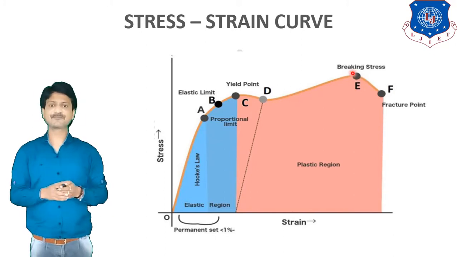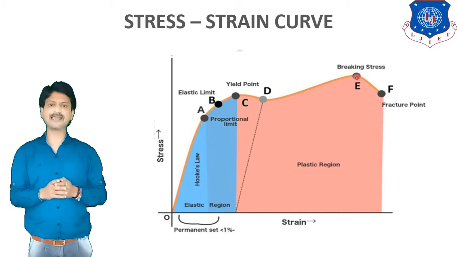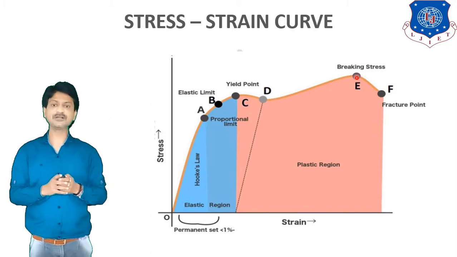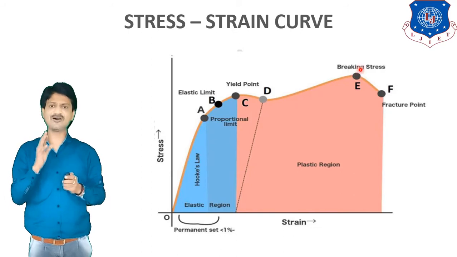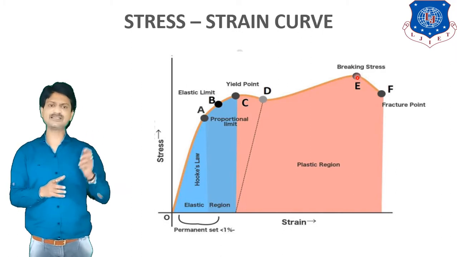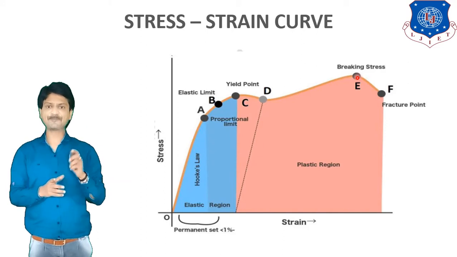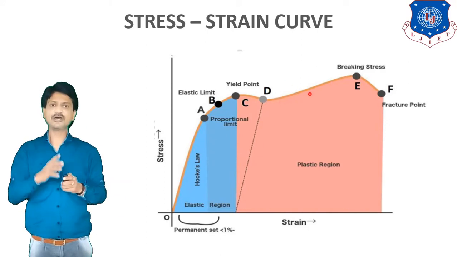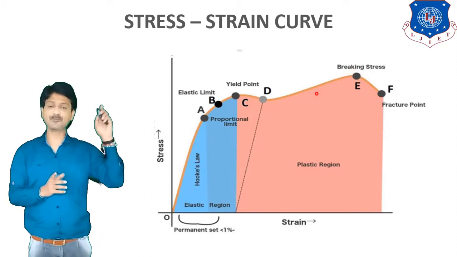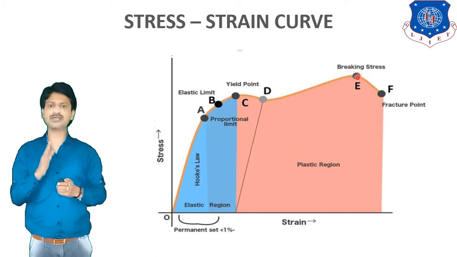At this stage, the cross-section area at a particular section reduces very fast, and this is called neck formation. You can see in the figure, at this stage the area of a particular section is reducing very fast. So this is called neck formation. Keep in mind that after increasing the load beyond the yield point, the stress-strain curve rises till point E is achieved, and that point E is known as the ultimate load point.